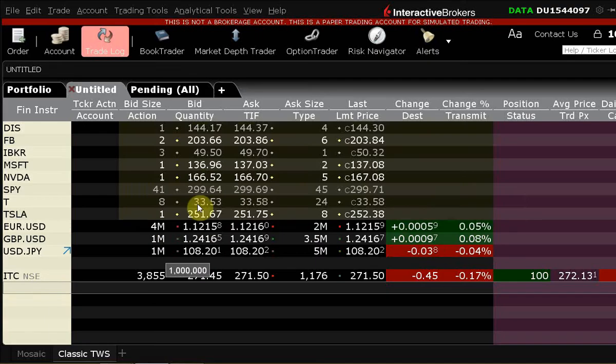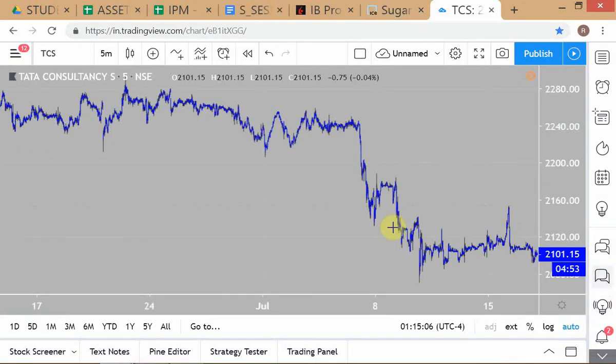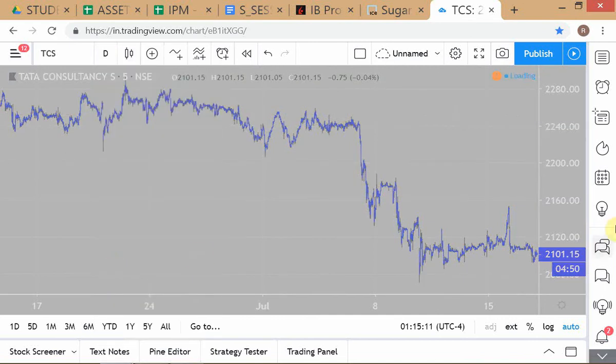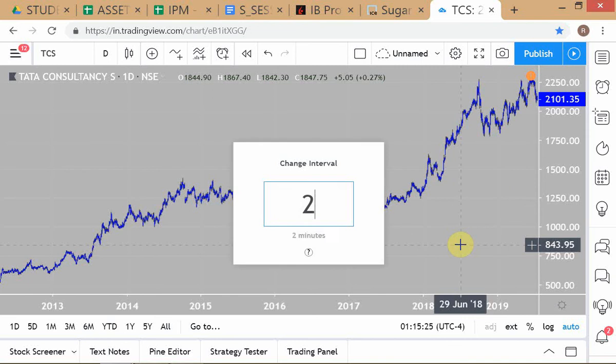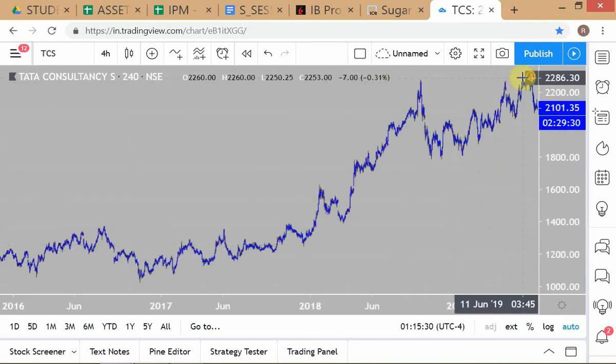Directional speculators, look at this now. Here, I bought TCS. Let's go to a slightly longer view. You can see the stuff is moving around. So when I buy TCS here, what is my view? Obviously, I take a slightly longer term view. Let's make it a little bit shorter. My view is that it's actually going above 2,300, much higher than this. It's going to keep on making new highs.